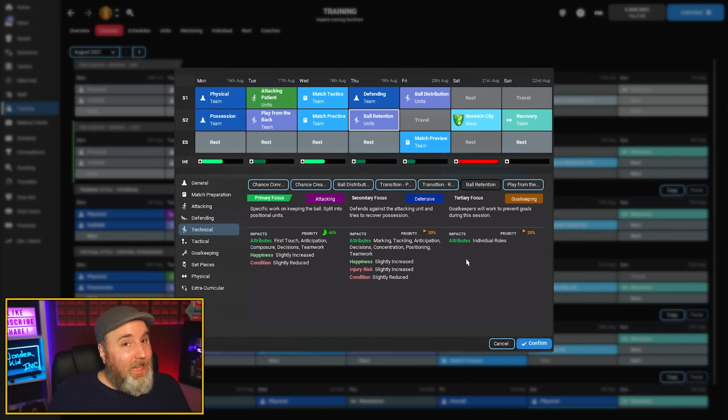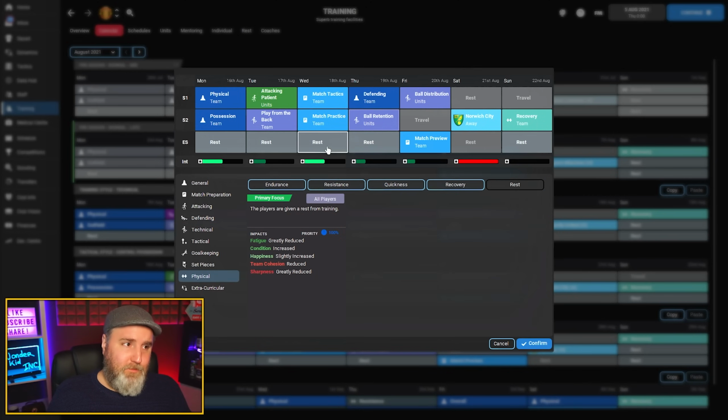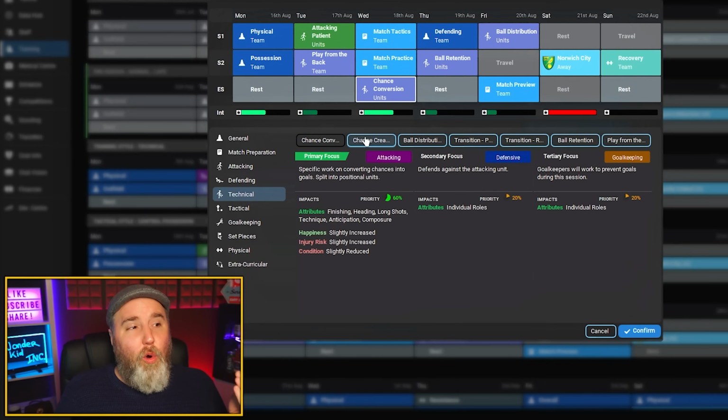So a couple of really decent sessions with the individual training are, for example, and these are the ones that I always use, technical, chance conversion, or chance creation. It's actually a useful session, let's be honest here. I mean, every team can probably use these two. And your defensive and your goalkeeping unit are fully focusing, albeit for 20% each, but more than nothing, right? Are all focusing on the individual training.